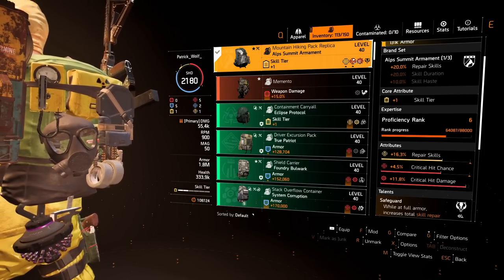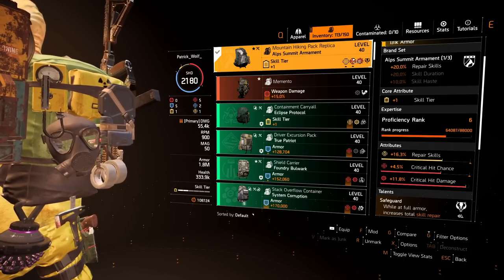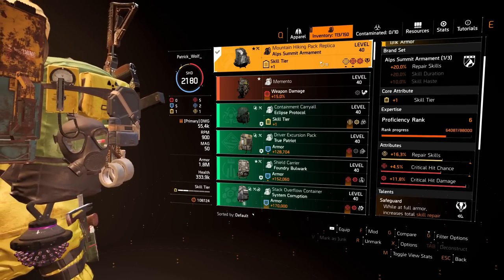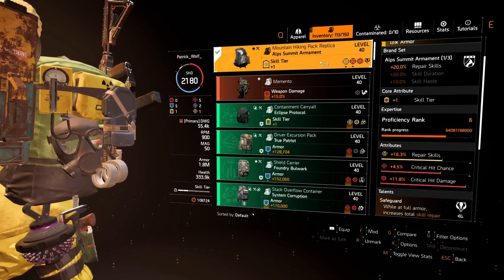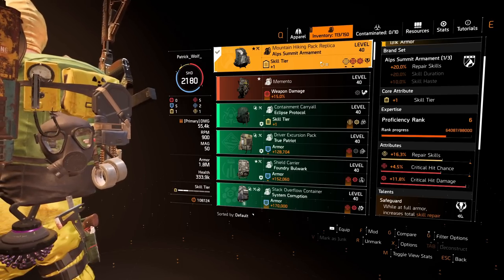So you need to do your testing for yourself and see how much repair skills you need. You might even think, maybe I should rather use a Chesca. I don't need the extra crit chance. It's up to you. Go for something else. You might have a Fenris bag, which could be even more beneficial. It's really up to you.